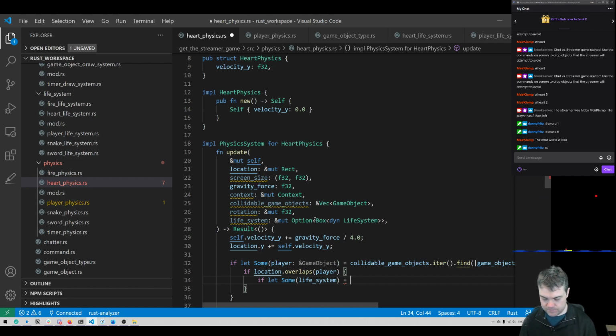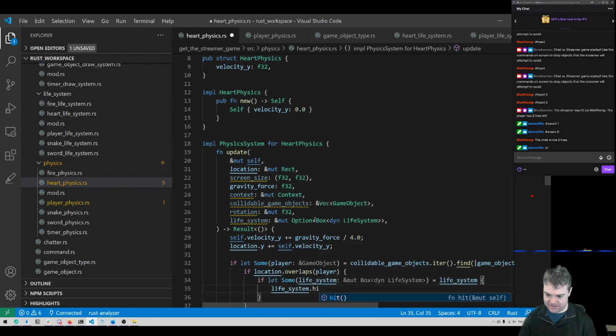Equals life system. So just extract this out, but I don't want to crash it, and that's the big thing here. So I don't want to use an unwrap. Then, okay, now I have the life system, and we're overlapping. So then I want to say life system dot hit.